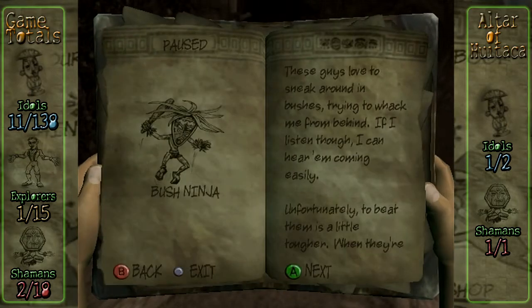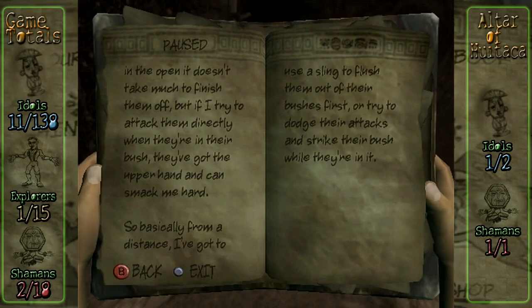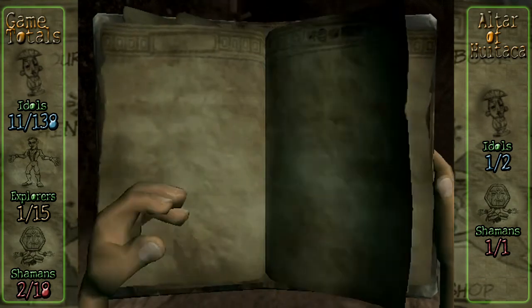Bush ninja! These guys love to sneak around bushes trying to whack me from behind. If I listen, I can hear them coming easily. Fortunately, to beat them is a little tougher. When they're in the open, it doesn't take much to finish them off. But if I try to attack them directly when they're in the bush, they've got the upper hand and can smack me hard. So basically, from a distance, I've got to use the sling to flush them out of their bushes first, or try to dodge their attacks and strike the bushes while they're in it.